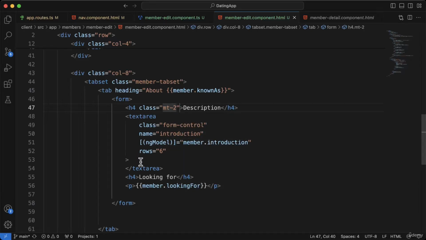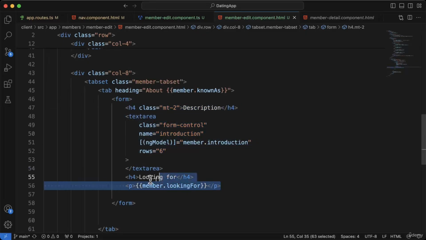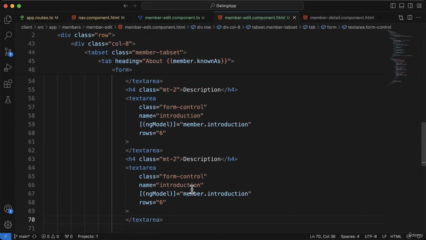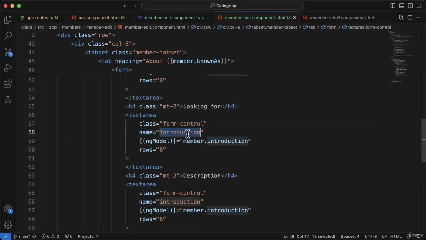So we need a couple more text areas. So I'm just going to copy the h4 and the text area and overwrite the content below twice. So below list description, in the next text area, we're going to have looking for, and inside here we're going to say the name is looking for.